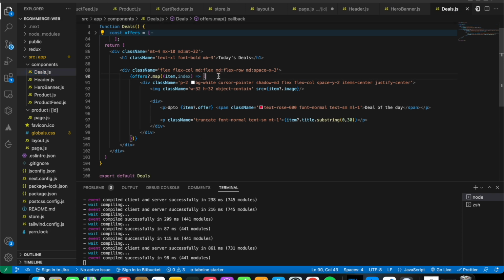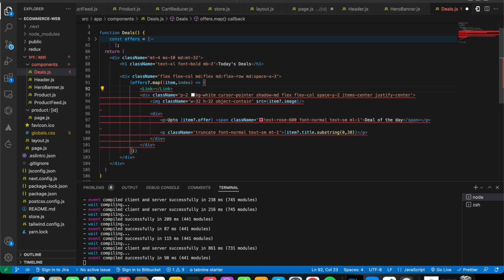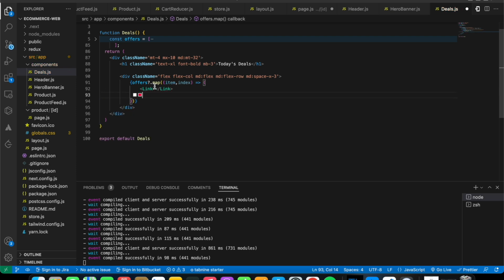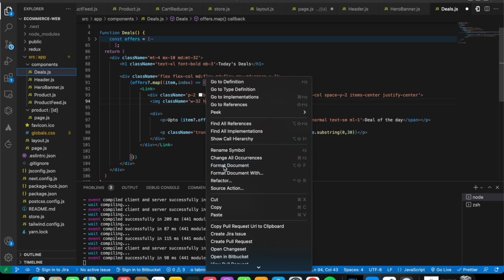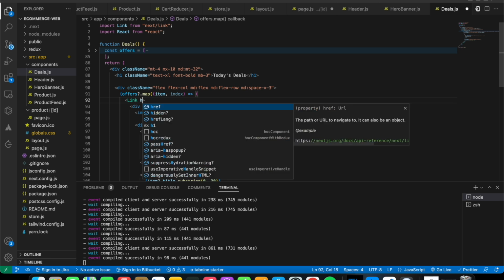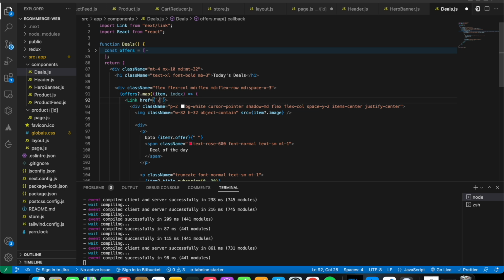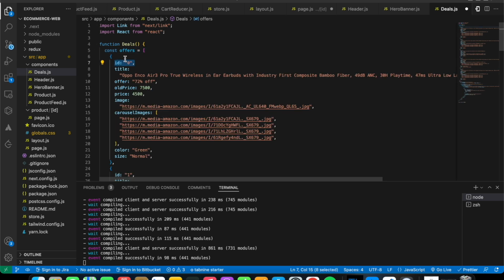Okay, so over here I'm going to initialize my link tag. So make sure you import link from next/link and put all of the div inside the link. Okay, and over here the link, of course, is going to take in the href. So let's pass in the href. So basically I'm going to make use of my backticks. We're going to write, of course, product, because that's the folder name which we created. So we're going to say product, and after that we're going to go into the ID of that particular product. So if you check out our offers, we have this particular ID. So we're going to go into that particular ID.